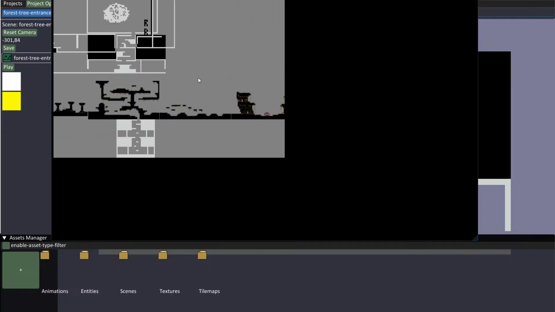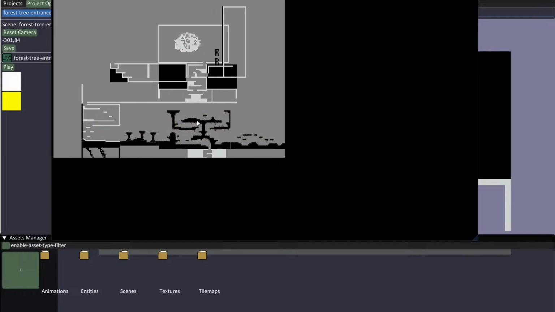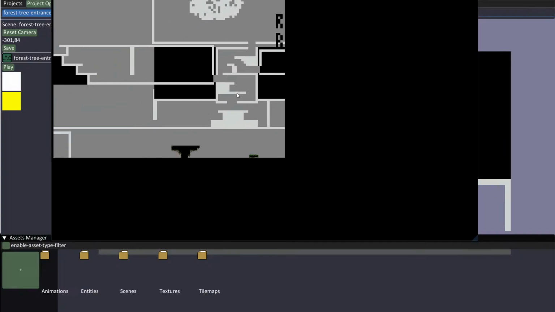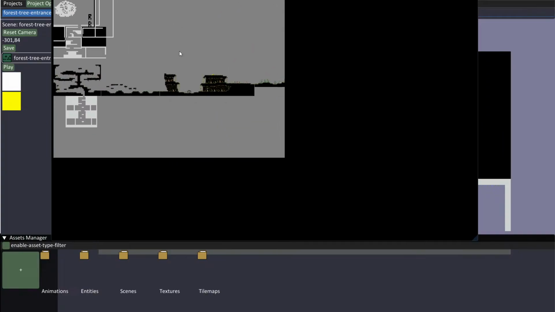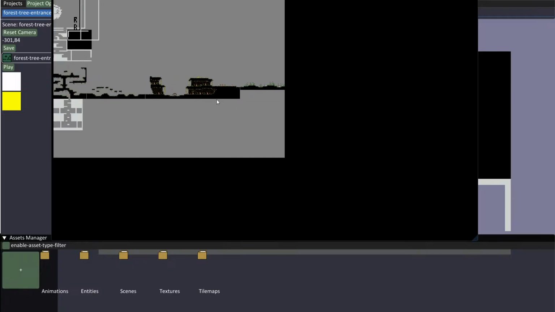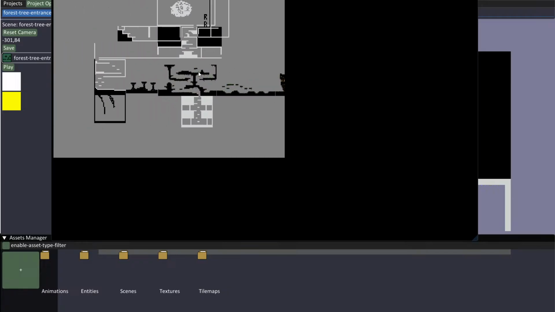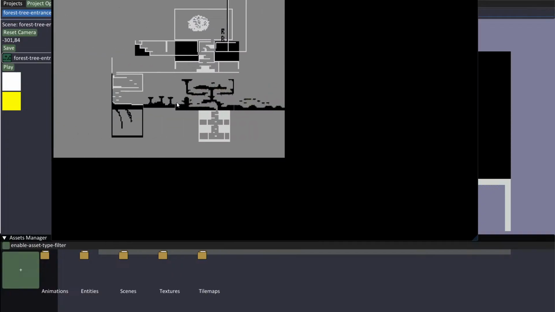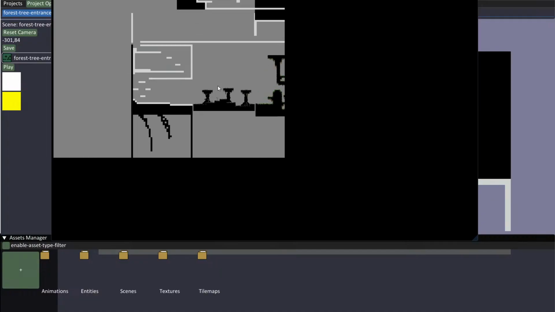So now we're basically automatically generating the map here. And you can see here also, it's interesting because most of the time we have this rectangular shape of the tile map, and it seems to fit pretty good here. Once you come up here, we have a bit of funkiness going on.